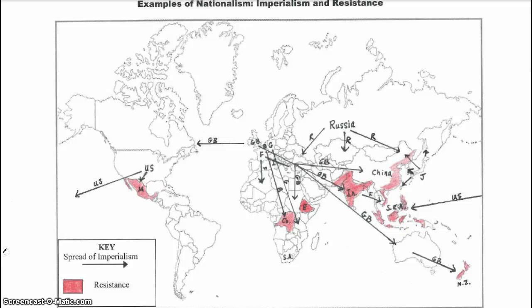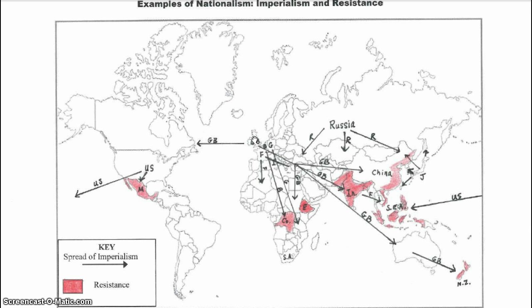So in this map, we're going to take a look at examples of nationalism and examples of imperialism. In order to gain raw materials and markets for their goods, many European powers used technological advances and their standing armies to establish control over new colonies around the world. Let's start with Great Britain. If you could, please denote Great Britain with GB on your map. Here is Great Britain.